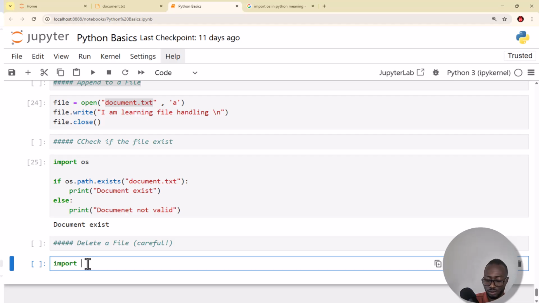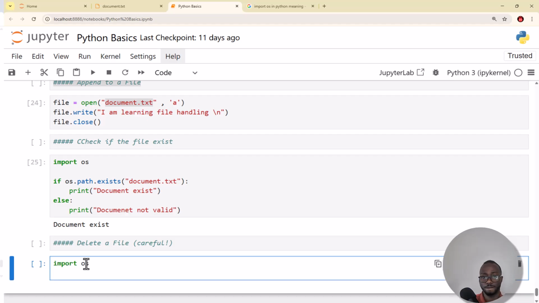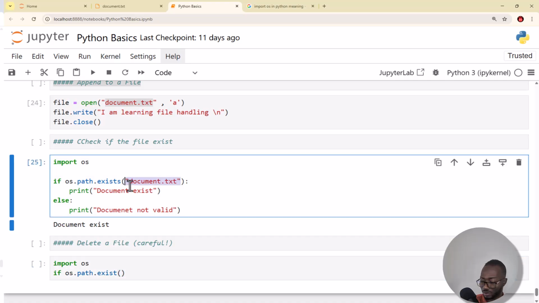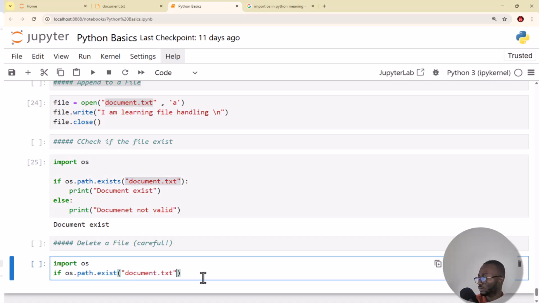I believe you understand what import really means. It is a module that we use. Then if again os.path, which is the entire code, exists, then I'm going to put that document in there again. Here we go. Then what is going to happen?